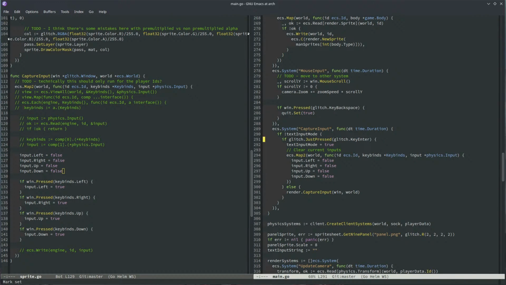Okay, so hit enter. We'll enable text input mode and clear the inputs, else we'll just capture their input.